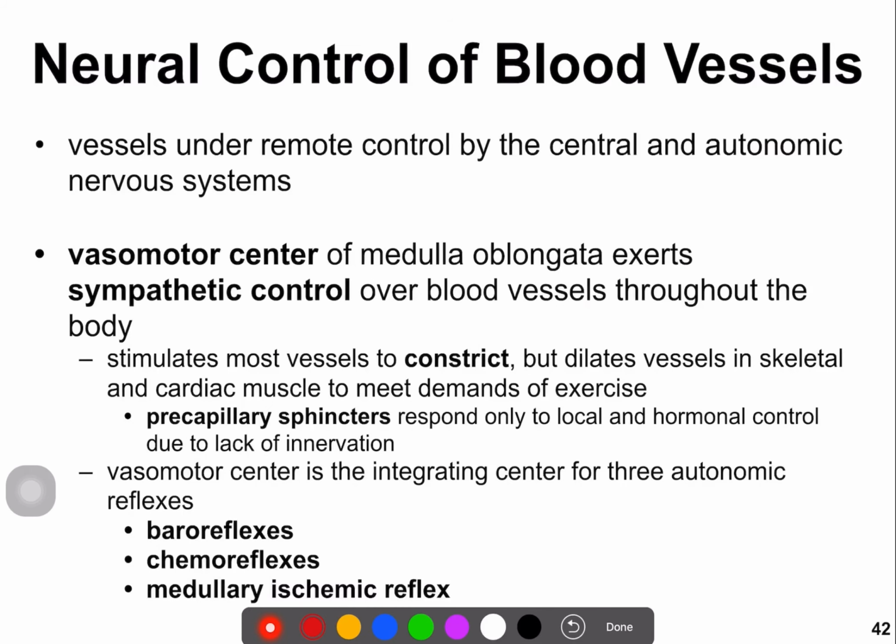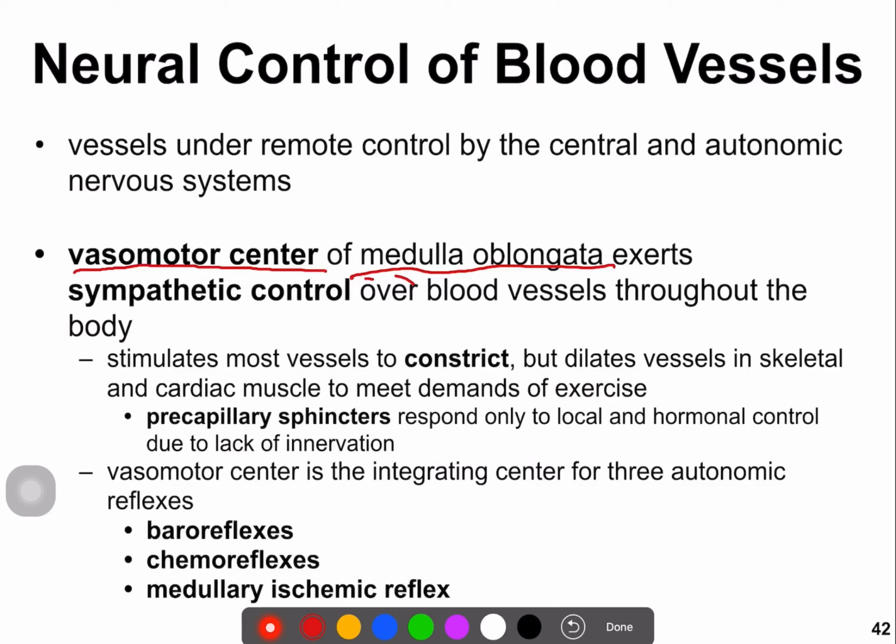We also have neural control, and not surprisingly, we're looking at sympathetic control. Now, the vasomotor center is in the medulla, and this is going to sound quite familiar because we've already seen in the heart chapter that there are control centers in the brain stem. We saw the same thing in respiration, and it makes sense that I'm going to have vasomotor centers, cardiac centers, and respiratory centers all as neighbors because there's a lot of discussion that they have to do with each other.